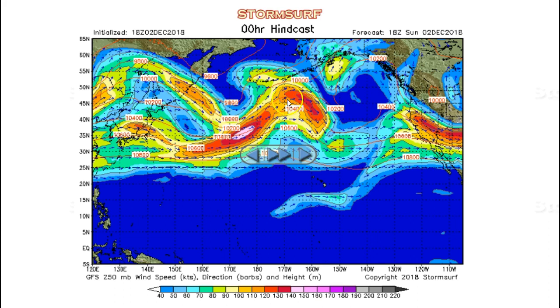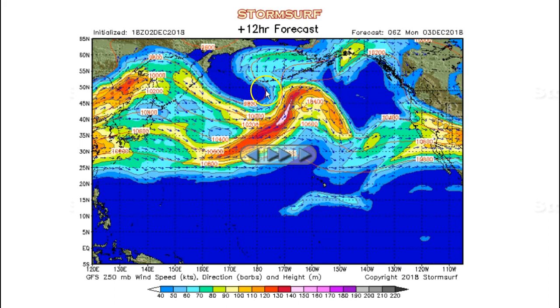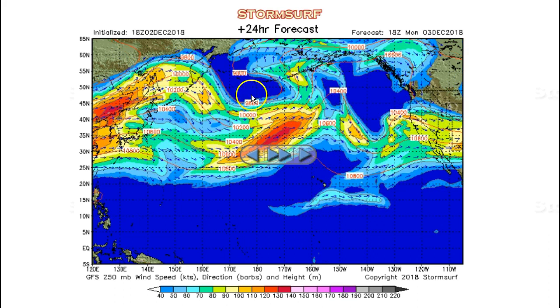We also see east of there a bit of a split jet going on right over in this area, not supportive of gale development. And then you see the jet consolidate right here over California, pretty much moving out, supporting low pressure inland from the U.S., but this is what was generating wind and rain and all the weather into California a few days ago.